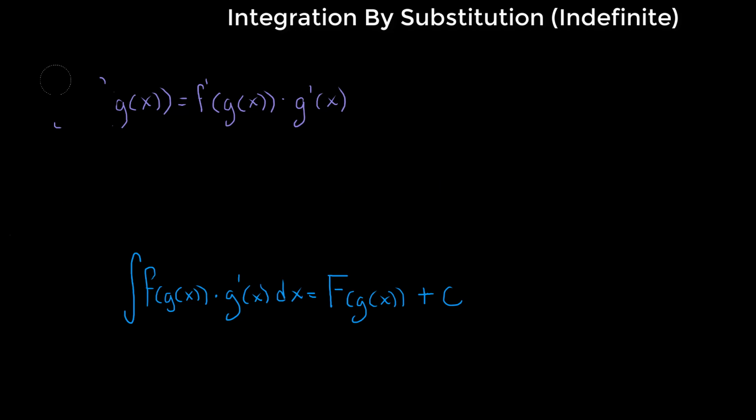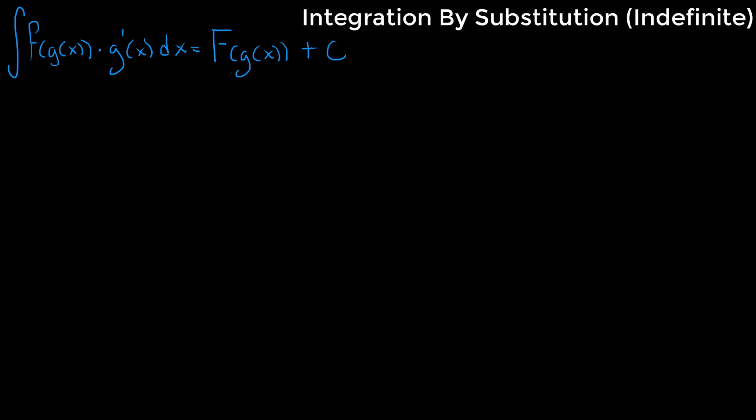Now, there are integrals which are easy enough to complete with pattern recognition. Here's an example. Suppose we were asked to compute the integral of cosine of x squared times 2x, and we're computing this integral with respect to x. Notice that we have x squared on the inside of cosine and then a 2x on the outside. We should also notice that the derivative with respect to x of x squared is 2x.